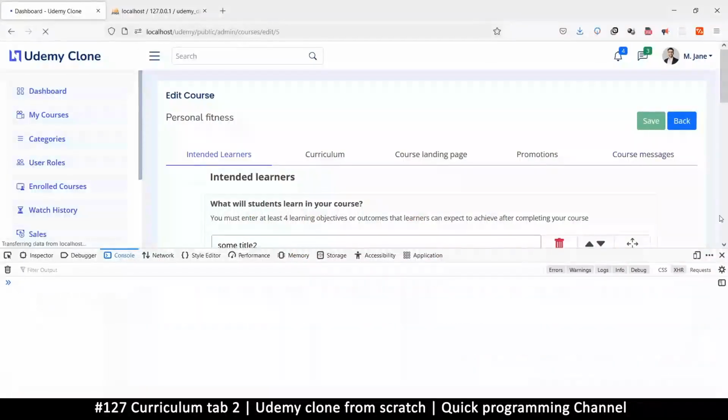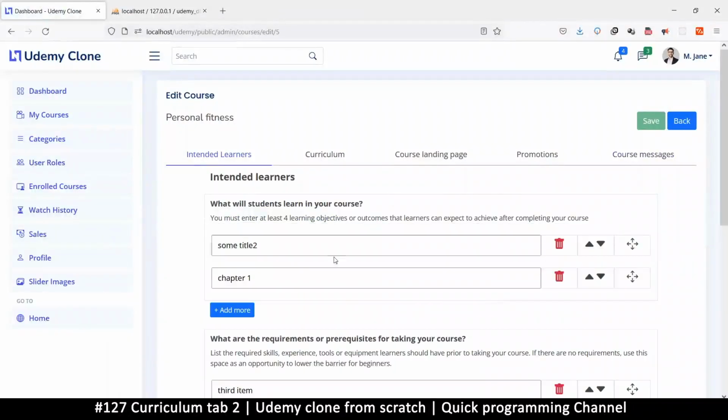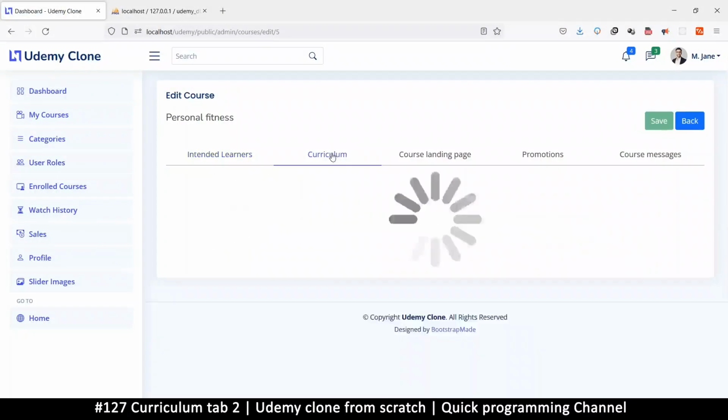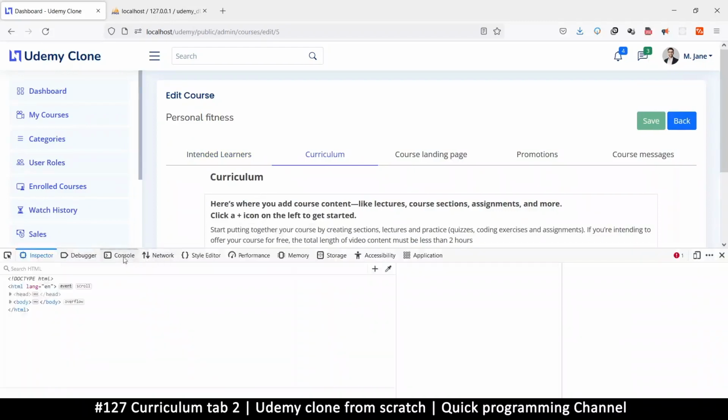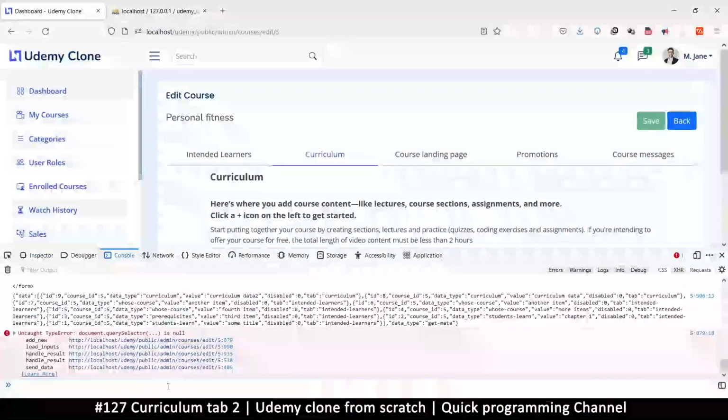Okay, so let's refresh one more time and let's do some saving. I'm just going to... Why? Oh, why is this happening in the input? I don't know. Okay, course saved successfully. Okay, that's much better. So back here, on the loading thing, we have a problem. It doesn't load as it should. So let's inspect and see what's happening.